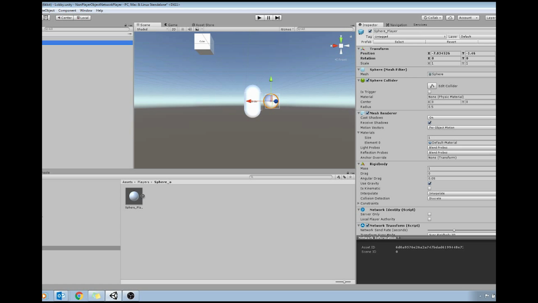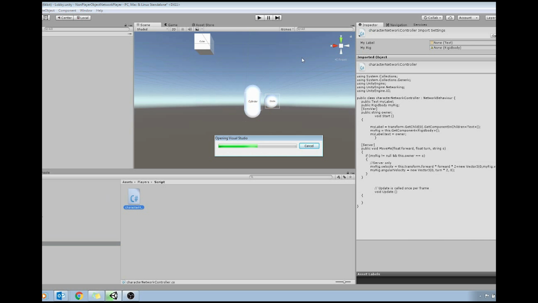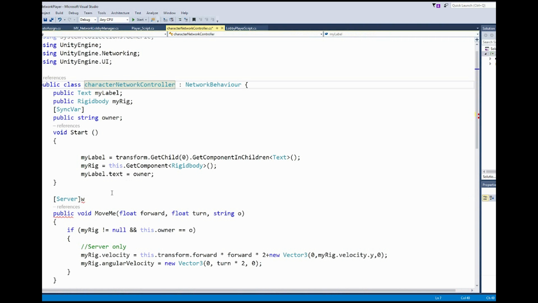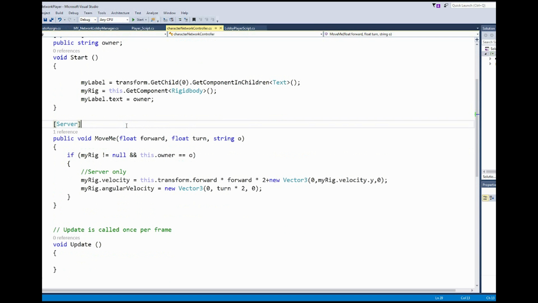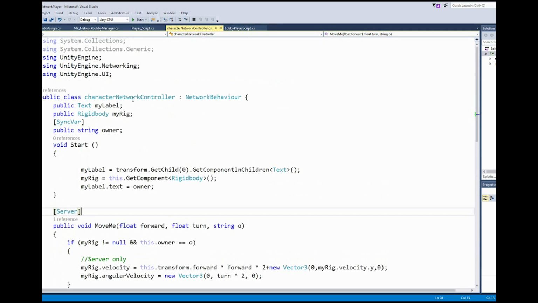If I go down here, let's go down to scripts. This is for the characters now, not the network player. What we have to do here is make sure that we can control these. And this is quite tricky with an authoritarian server. As I'll show you in a moment, the authoritarian server does not allow you to call commands on other objects. Really, the only object you can call a command on is your player object in an authoritarian server.